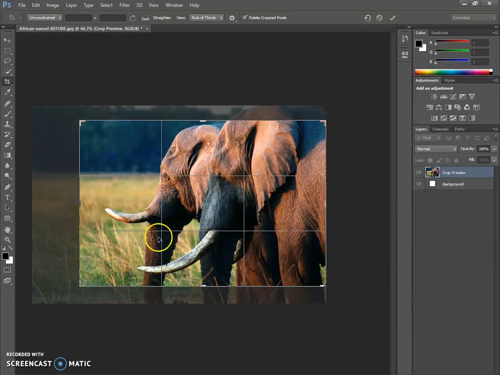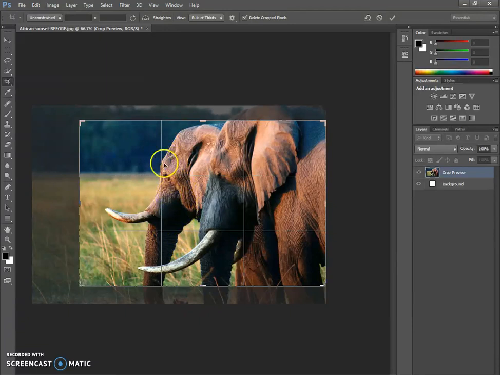Also, elements can be lined up with these lines, so this trunk kind of following this vertical line is quite a strong composition move, as well as this horizon line where the grass meets the tree is lined up with this horizontal one. So there's ways that we can crop to make it a stronger composition using the rule of thirds.